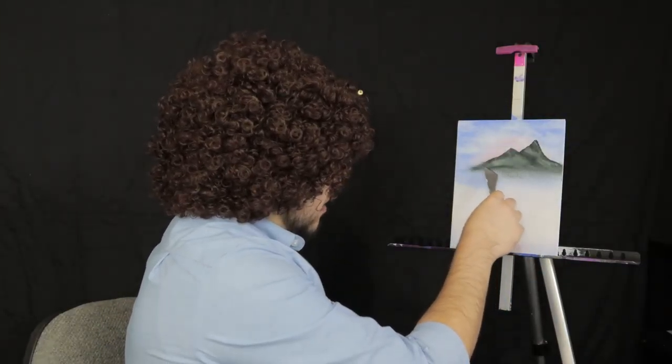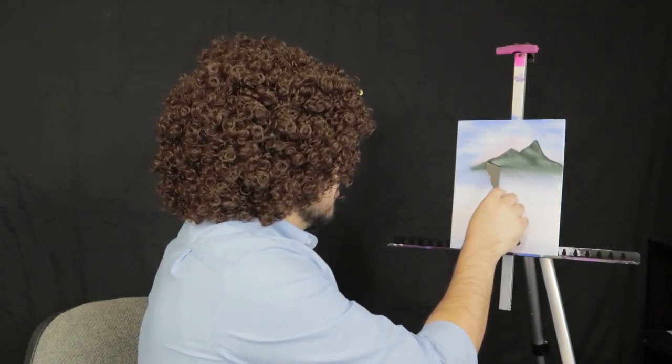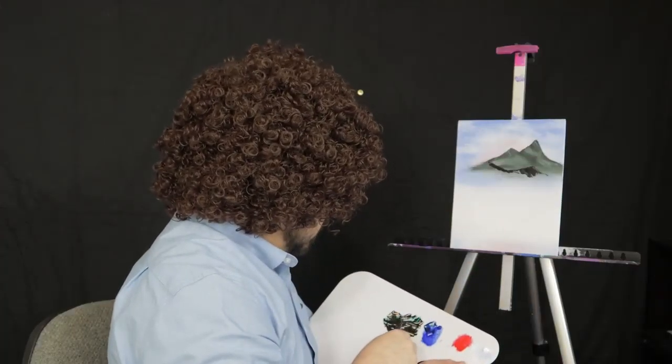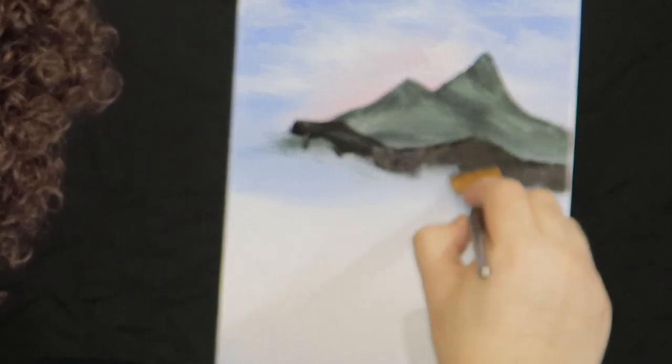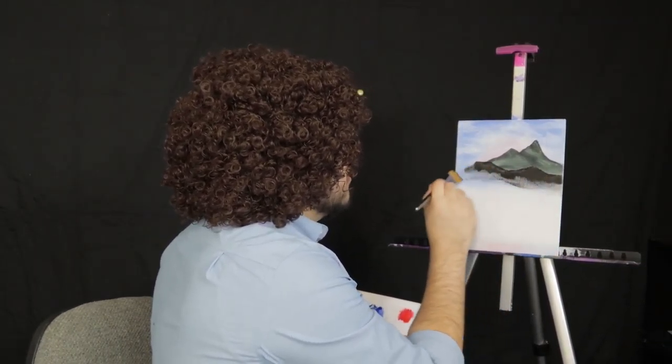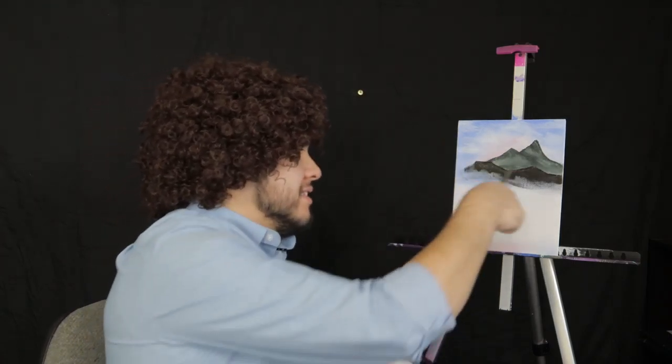To clean up this mess down here, I'm just gonna make another mountain right about there. Just like that. Do it again. And we're just gonna bring this down. Oh my gosh, I messed up, but I think we'll fix it. I keep messing up. I just remembered I'm supposed to put snow on the mountains first before I do the next mountain. But we're gonna fix that.